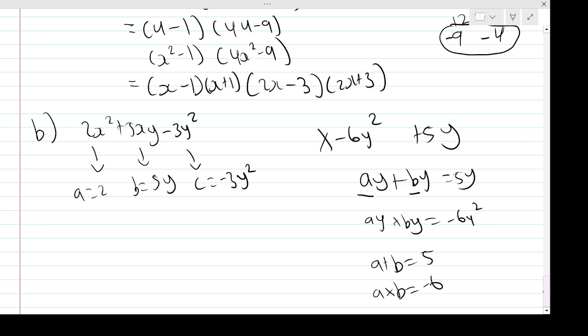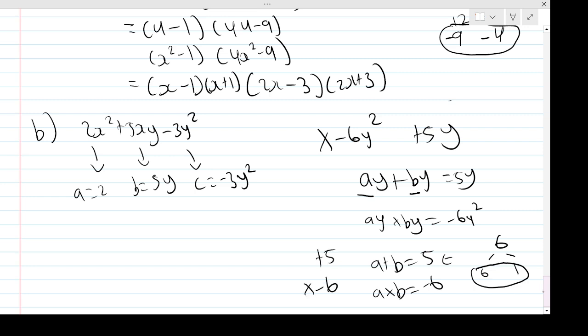But how are we going to work that out? Well, what are the factors of 6? 6 and 1. Well, 6 minus 1 gives us 5. So really, we want two numbers to add to 5 and times to give 6, because then we can tag them with a y to make sure we account for the fact we have 5y, not just 5, and 6y squared and then just minus 6. But we found it, because 6 minus 1 will give us 5 if you subtract them. So we want to add to give 5 and times to give minus 6.